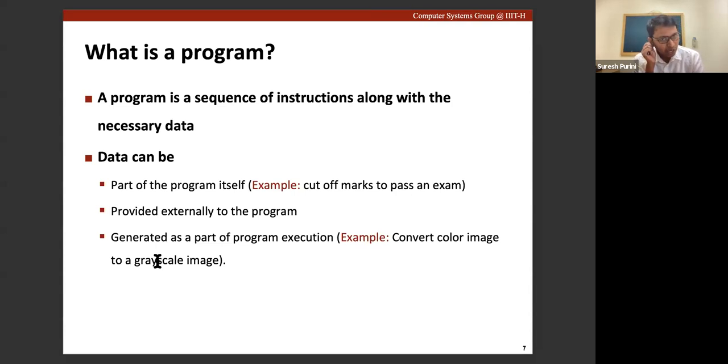For example, you could have written a program to convert a color image to a grayscale image. The instructions of the program say: process this data, these color image pixels, and transform them into grayscale pixels. So the definition: a program is a sequence of instructions along with the necessary data.